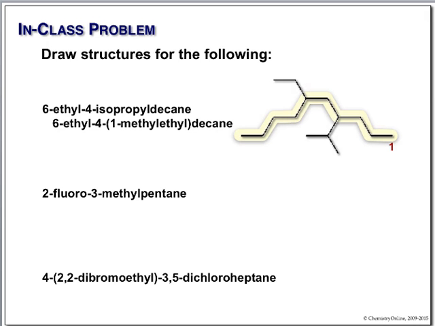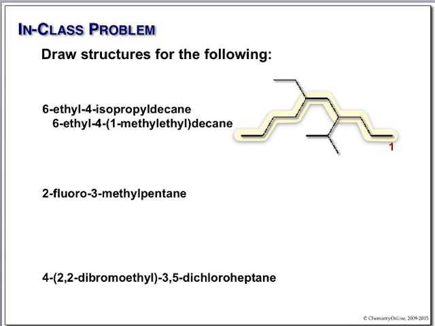There's our parent chain. This is carbon number 1. In carbon number 2, 3, 4, 5, 6, we have an ethyl group. In carbon number 2, 3, 4, we have our isopropyl or methyl ethyl side chain. Now again, you could have drawn this absolutely straight. You could have tied it in a knot. Any conformation works as long as you have a 10-carbon parent and your appropriate side chains.